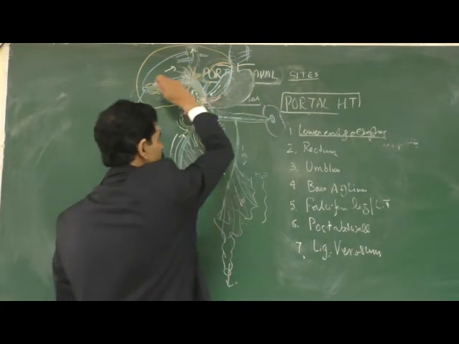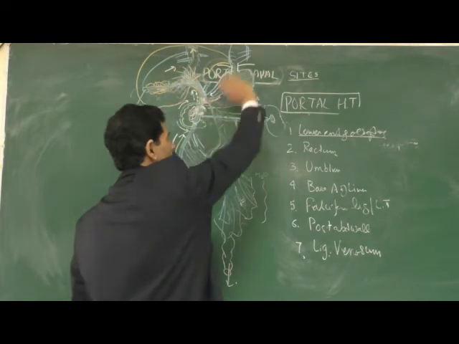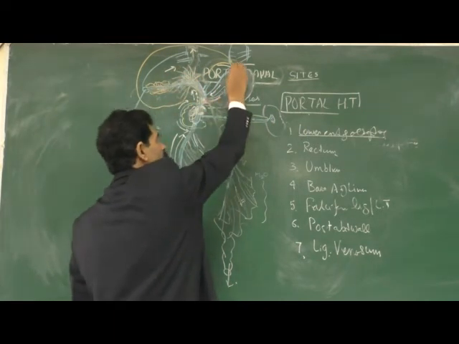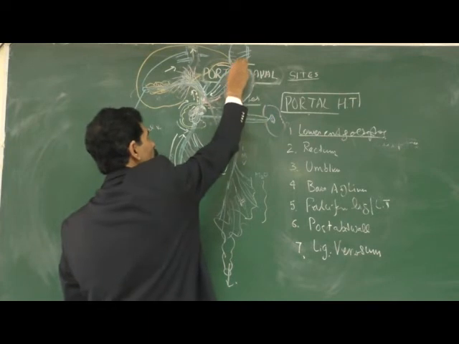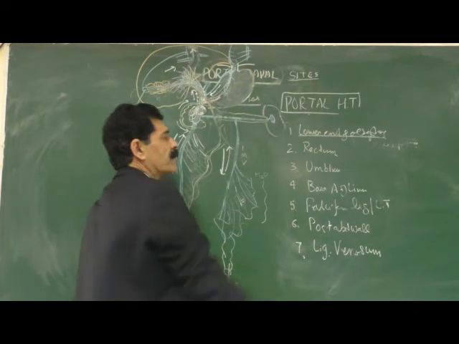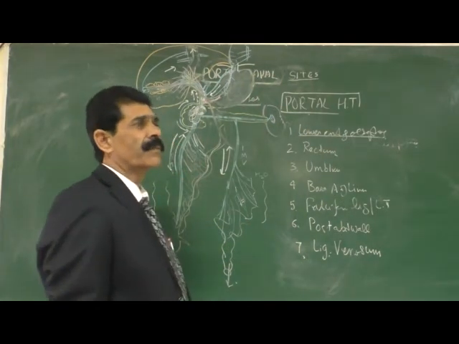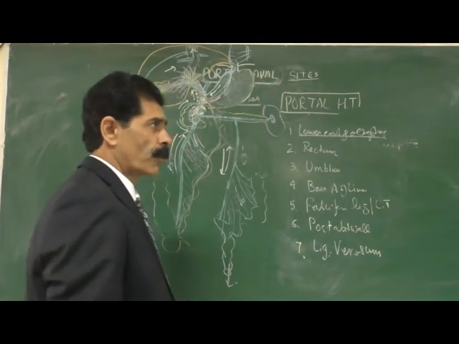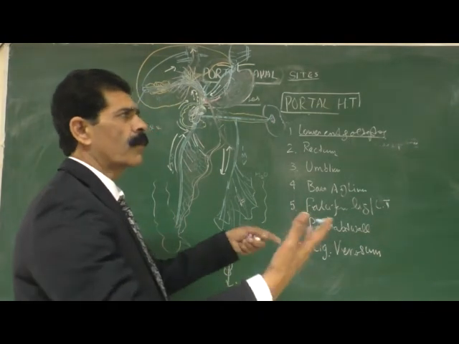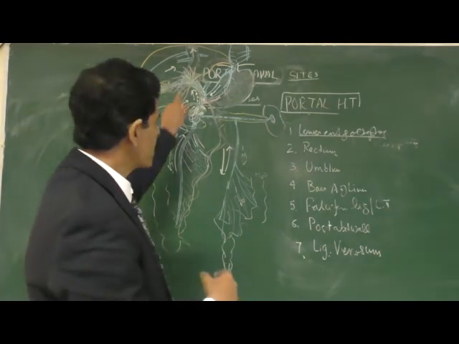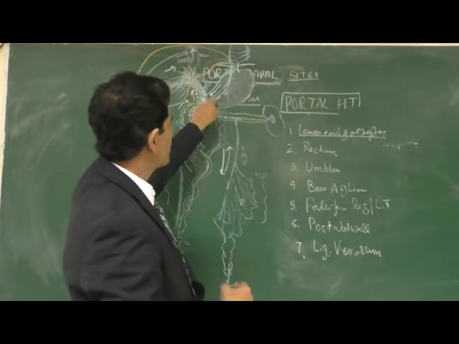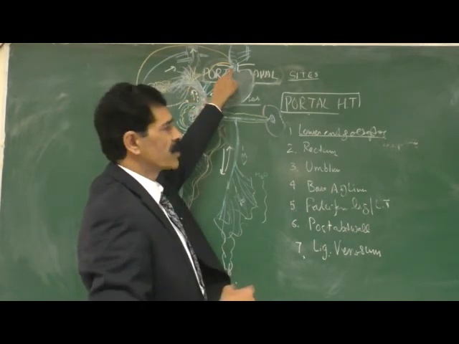But in portal hypertension, blood is not going there, it is going back. So it comes into the esophageal veins, and these esophageal veins now communicate with the azygos venous system of the thorax, which is draining the abdominal part of the esophagus. Normally these veins are present, but there is no blood flow. Upper is upper, lower is lower. But in portal hypertension, a large amount of blood will reach this site.